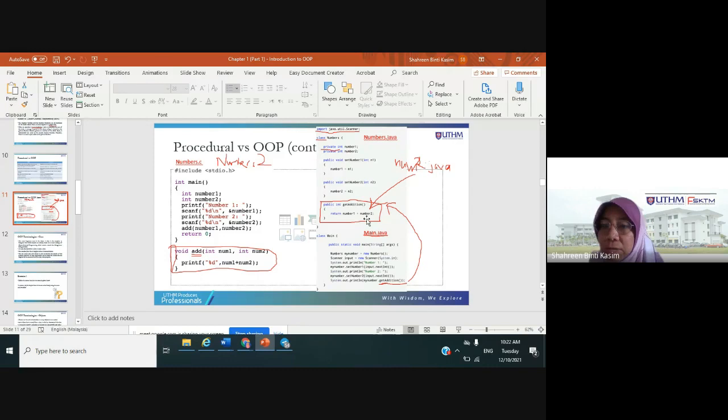Okay, as of now we have addition method kan. Okay, let's say I want to extend it to perform subtraction, to perform division. I just put below this. After the get addition, then I can add subtraction method. Okay, it allows extensibility and then you can reuse later on.